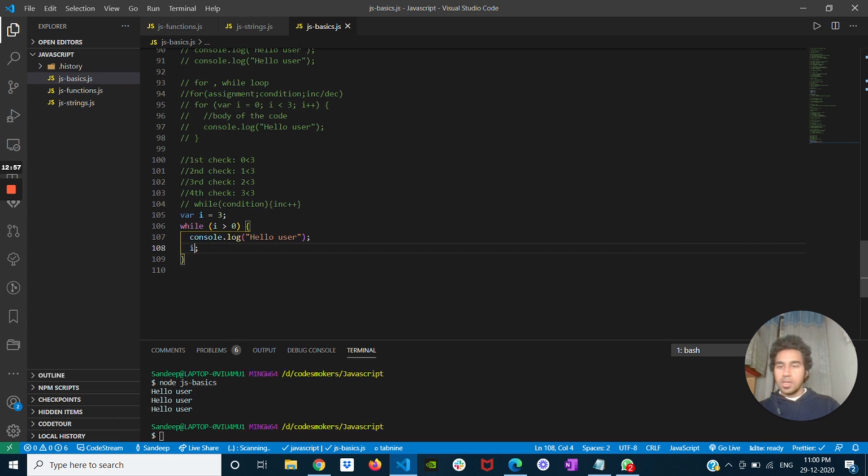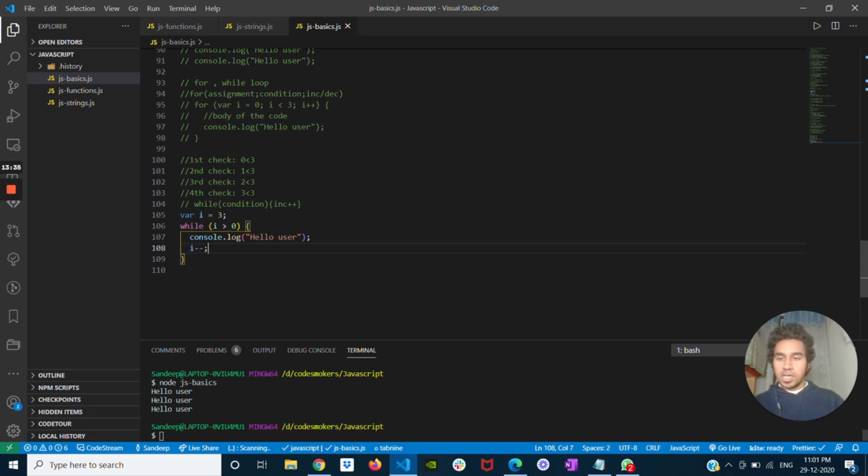Initially my i is 3, and it's going to check. The first time, 3 is greater than 0, that is true, right? So it is going to execute this line of code, and I would want my i to decrement so that it gets executed only 3 times, right? So let me save this and let me run it in my terminal. As you can see, my output stays the same regardless of whether I use an increment or decrement operator. It just depends on the situation. I find the increment to be easier, and I would prefer everyone to go with the increment unless and until you're forced to use a decrement operator.